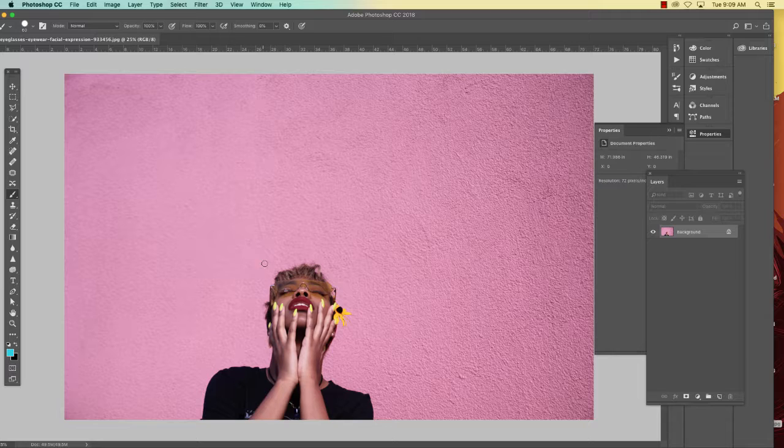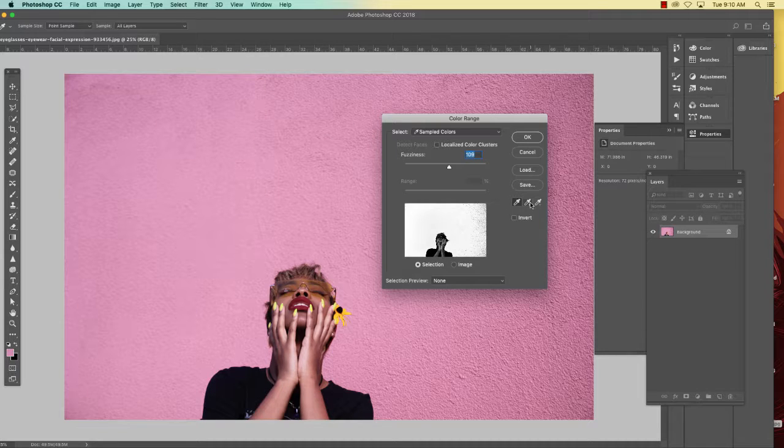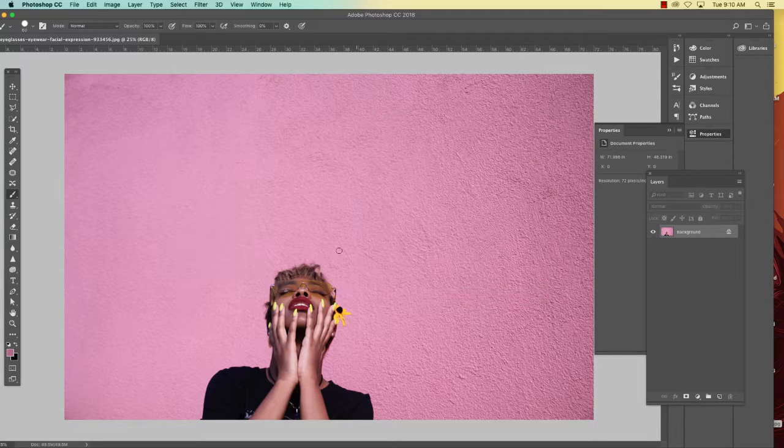What I need to do is actually cut out the person and then fill in the background here. So I am going to go color selection in this one, click some of the pink, add to the selection, and you can see I got most of the selection, so I'll add to it here to get rid of these little marching ants. There we go. And then I'll select the main subject and subtract from the selection. There we go.